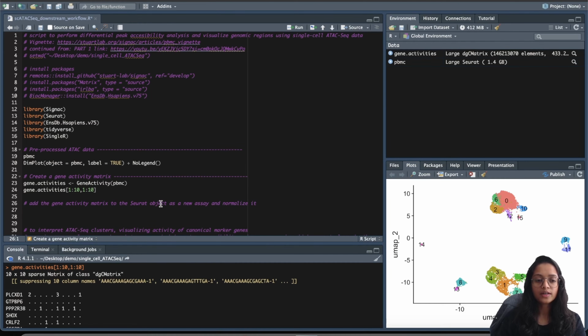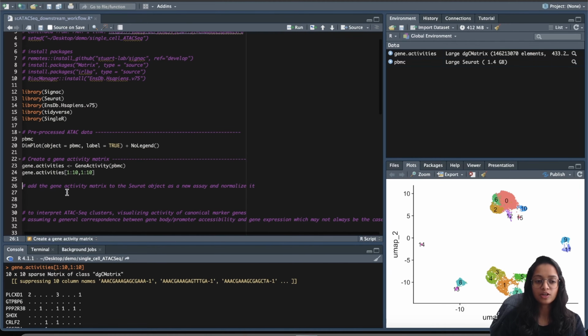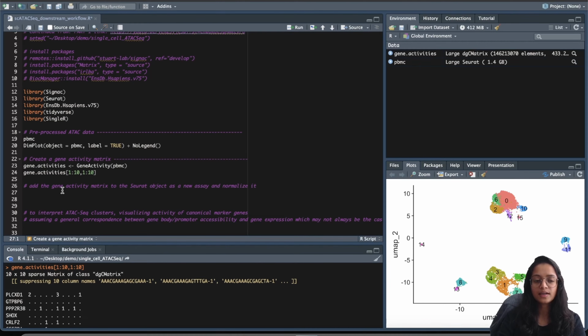So now let us store this gene activity matrix into another assay in our object, because this would be directly compared to the single cell RNA sequencing data that we are integrating. Before we do that, we would have to normalize and scale this data in order to compare and integrate them. So we are going to store it in another assay called RNA.